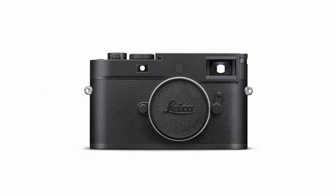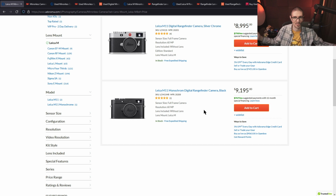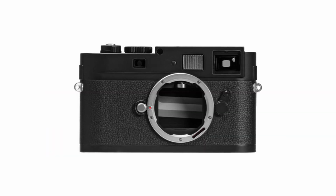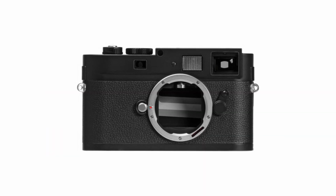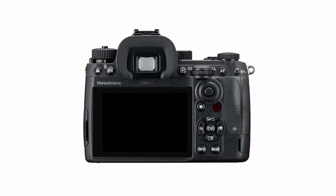This is the one Leica camera that interested me, the original M monochrome. Basically, it's black and white. You don't have the option for color. At the time, it was very unique. Not so much anymore. Pentax has a monochrome camera. There might be other companies as well. I'm not sure.